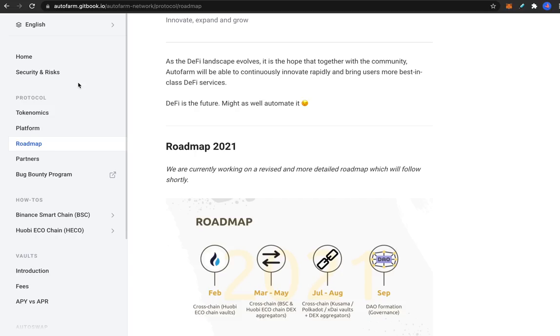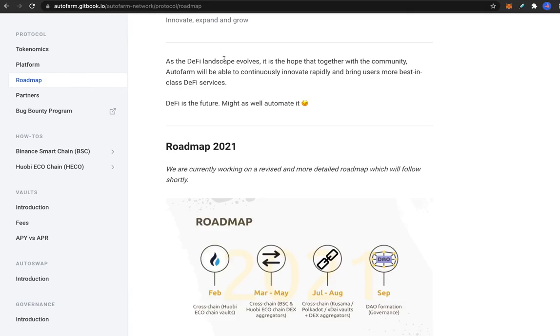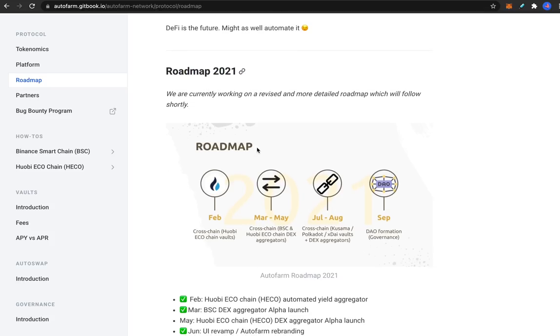So I know already what the project is about and what their end goal is. They want to generate more yield for the users than the user would get if they just went about it on their own, basically. And it's a quality of life improvement for the user as well. But from the roadmap, I want to see where they are headed.